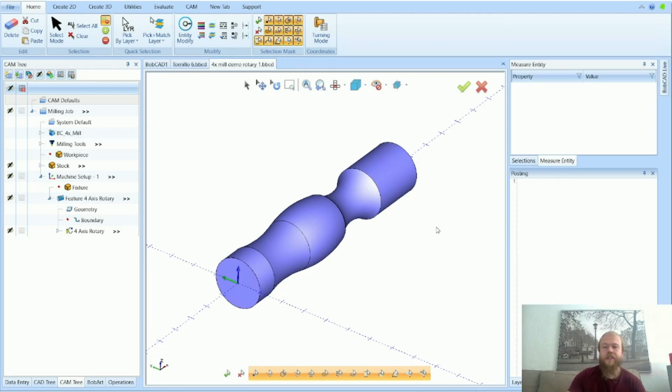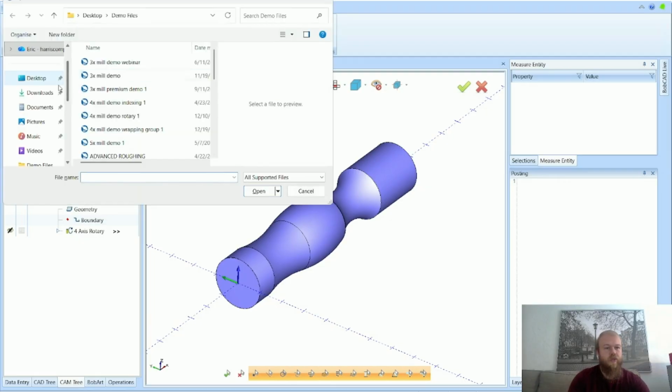All right, so we'll get started today. We're going to be going over the 4-axis milling operations. And I'm actually going to open a couple other part files than just this one to go over the 4-axis standard first. And then we'll go over the 4-axis Pro milling operations, some of the new functionality in the 4-axis Pro that can be really beneficial for adaptive depth of cut, adaptive step over, and being able to set your specific step over that you need to be able to get the correct surface finish that you want on the part.